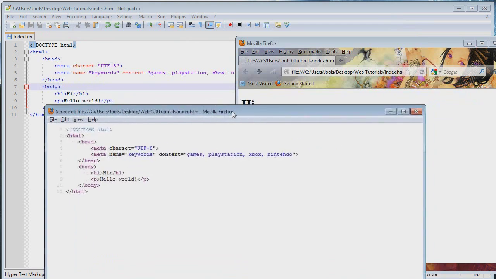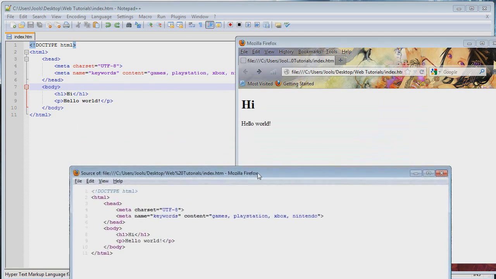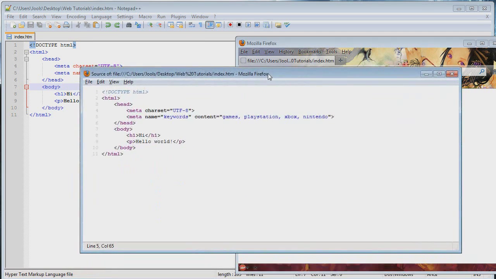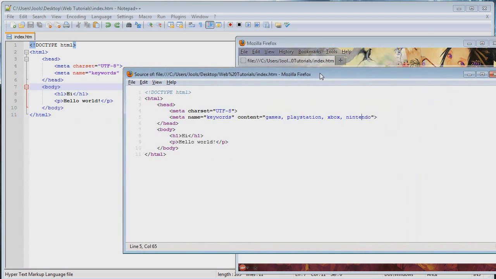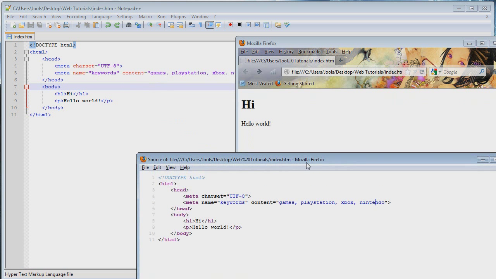The thing is, you're not going to see an immediate result. If you put these in and you're like, why is Google not updating? Why am I not number one for Nintendo? I've got the tag in there. Well, two things. First of all, it takes a while to update, and also there are going to be hundreds of thousands of websites with Nintendo in there. And also, the keywords are only a very small aspect of their overall algorithm, I believe. But it's good to have in there nonetheless. It might get you up a couple of places.